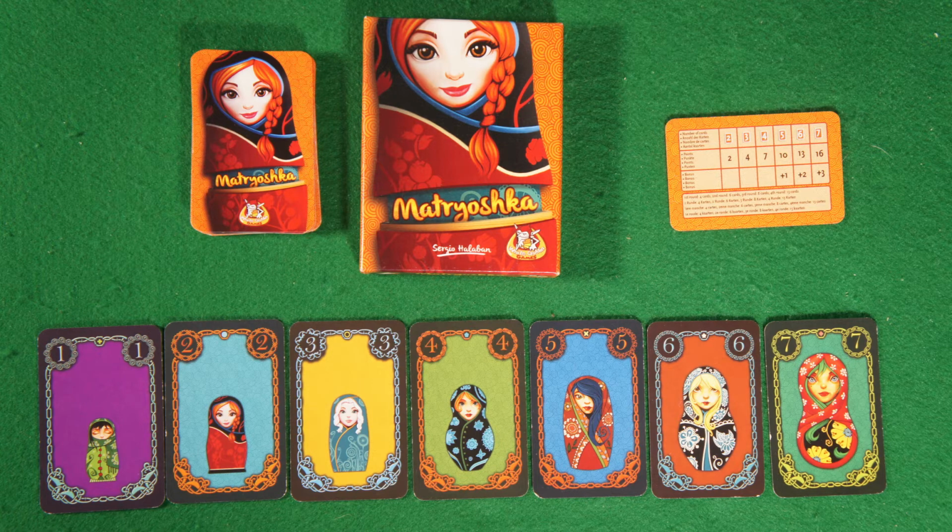But overall, for a small box game, I don't think you can go wrong here. I paid €7.50 for it at Essen, and it's definitely worth that. I'd happily pay twice as much for it. It's definitely going to stay in my collection. I think it offers something a bit different to Arboretum and Lost Cities, but those are obviously two fantastic set collecting games that if you liked, you should maybe check out Matryoshka and vice versa.